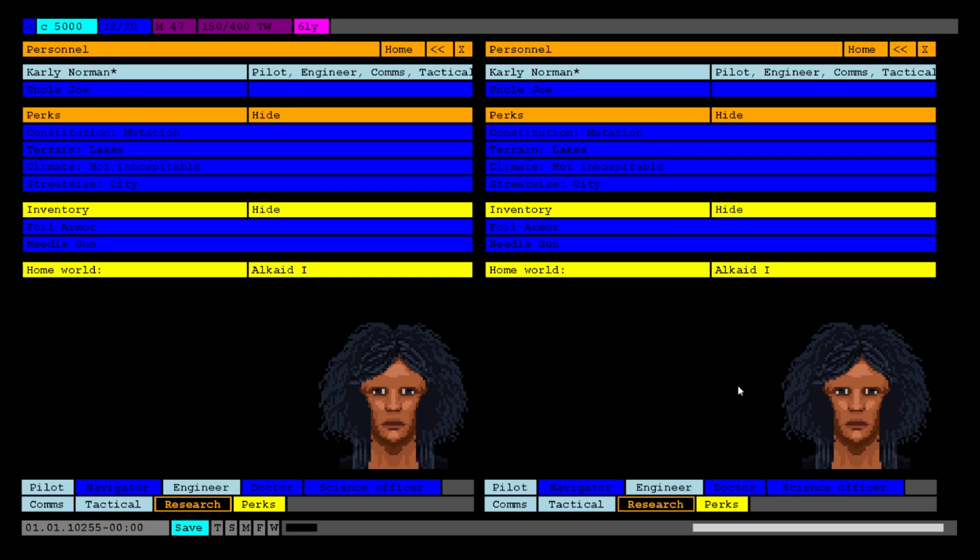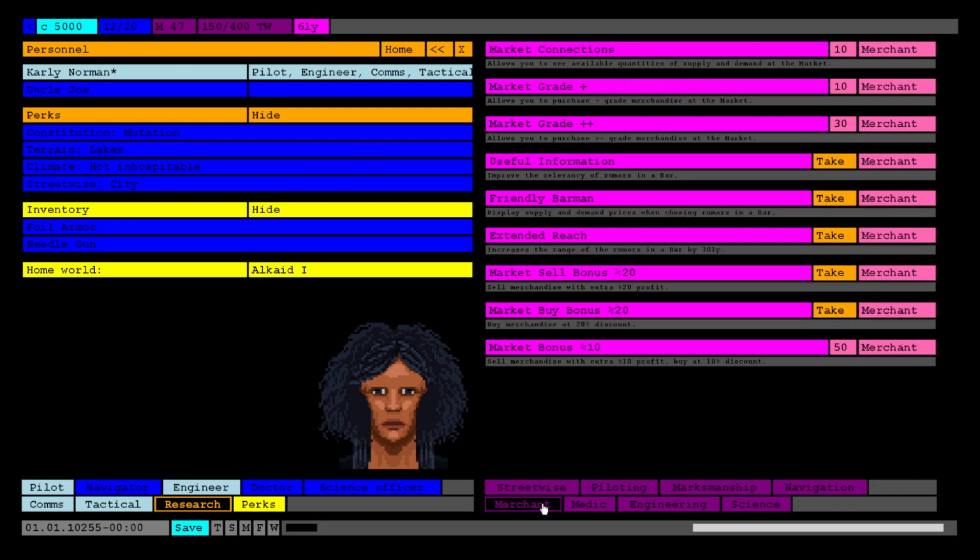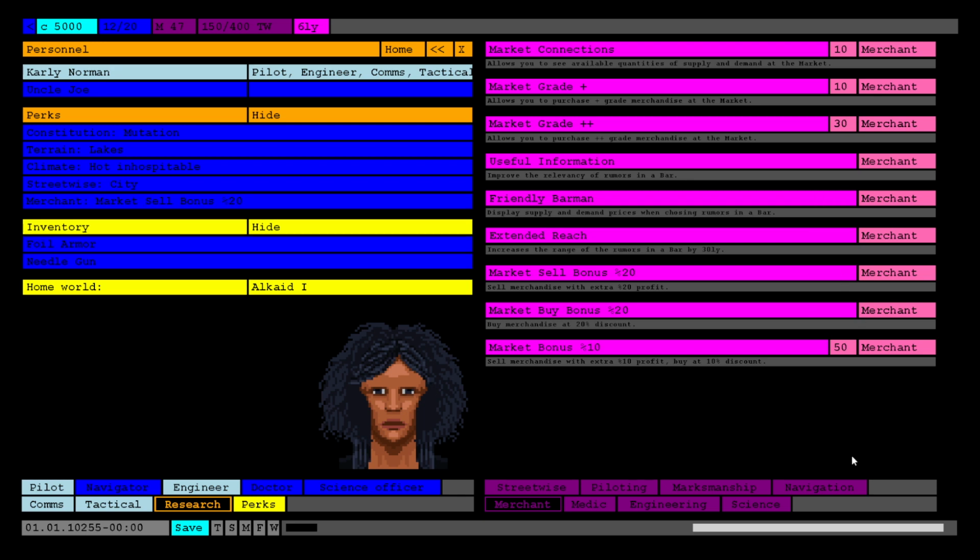This is the perk, and because I know that I will sell some cargo there, Jeff, whatever it was, I will take this merchant perk for market sell bonus, so I will get 20% more at that market.